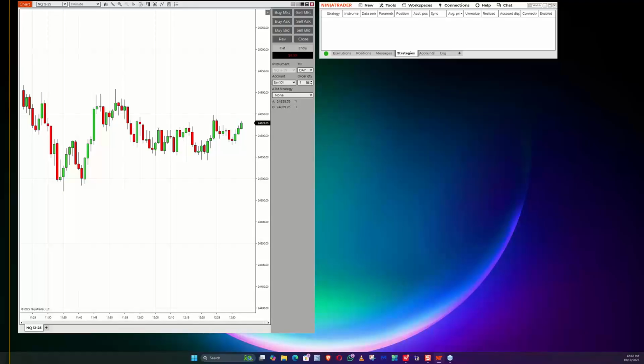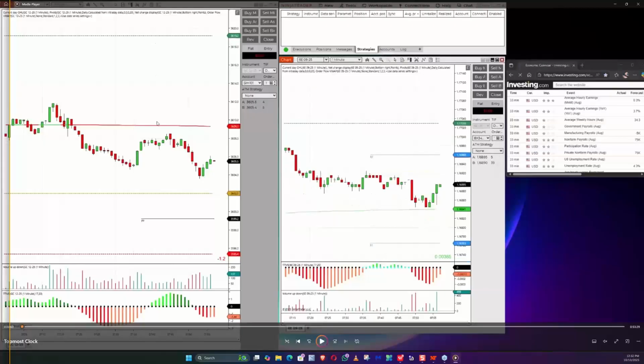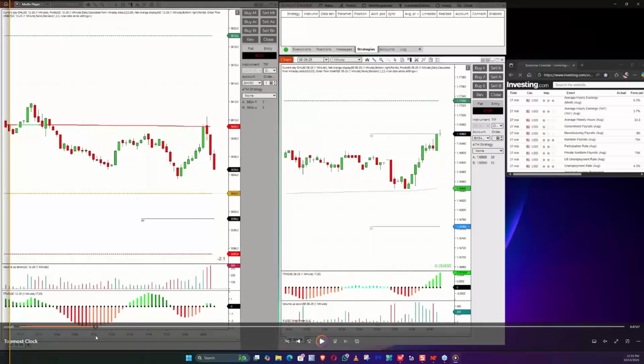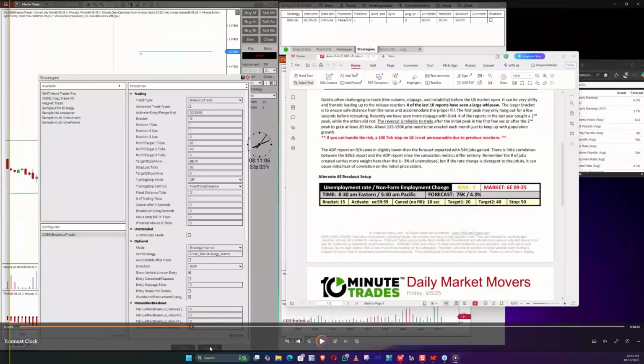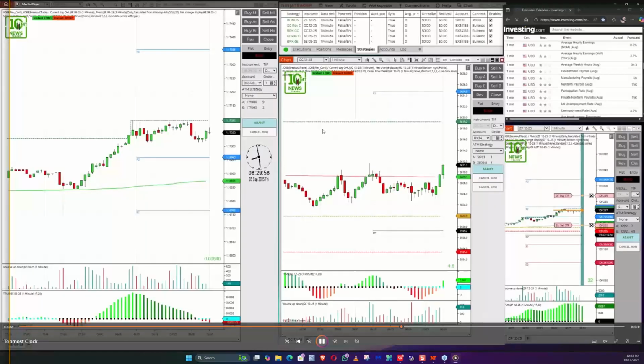We don't use fancy, crazy, wild charts with millions of indicators. This was a jobs report that we were trading. You can see our charts are very sparse, and I'm going to show you everything that we put on the chart. The reason they're sparse is we want them as clear as possible. So when our orders go on the chart, right at 8:30 for a jobs report, we are very easily able to see where the high of the day might be, where the low of the day, because those are important levels that news trades are affected by.